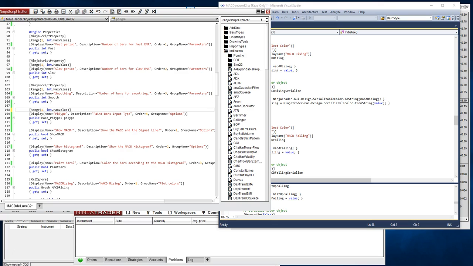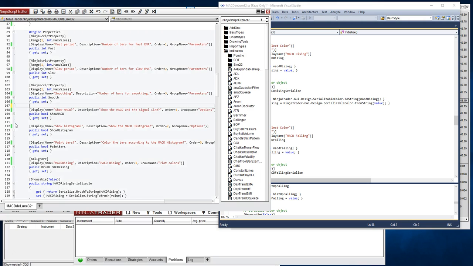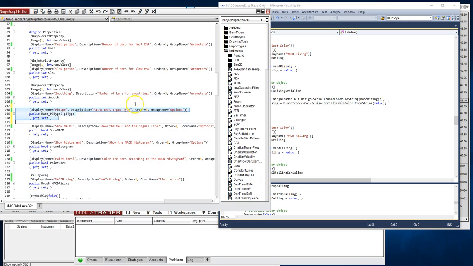Also, this range here, you'll get an error at runtime when it tries to check the value of something that's not an int. And so we don't want the range for that either. Similar to bools, you don't see any range things on any of these bools. So this PB type, since it changes the stuff on the chart, it probably is better suited to options. So we'll just leave it right where it is. Change it to options. Already did that.